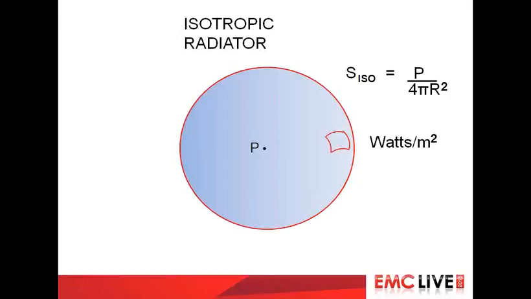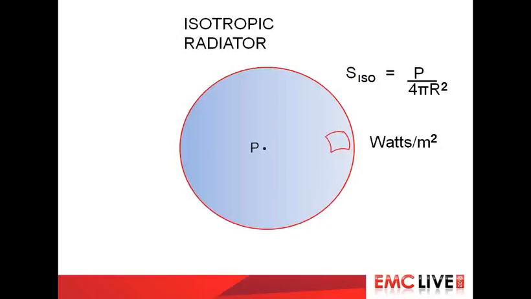And so what you have there is the power density at that distance. The S stands for power density, suffix ISO stands for an isotropic radiator. It's equal to power, the P power you started with right at that small dot there, divided by the area of that sphere as it gets bigger and bigger and bigger. And as we know, the area of a sphere is 4 pi r squared. And that's measured in watts per meter squared. And that's what an antenna references to in terms of its gain.